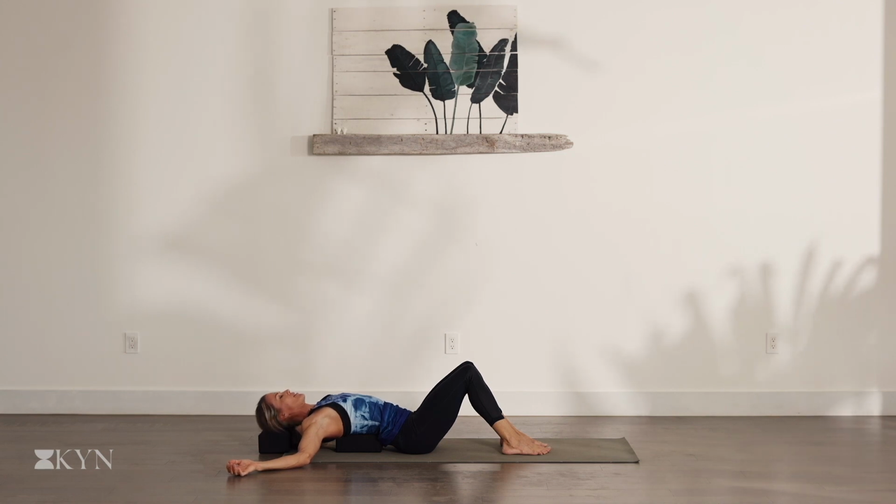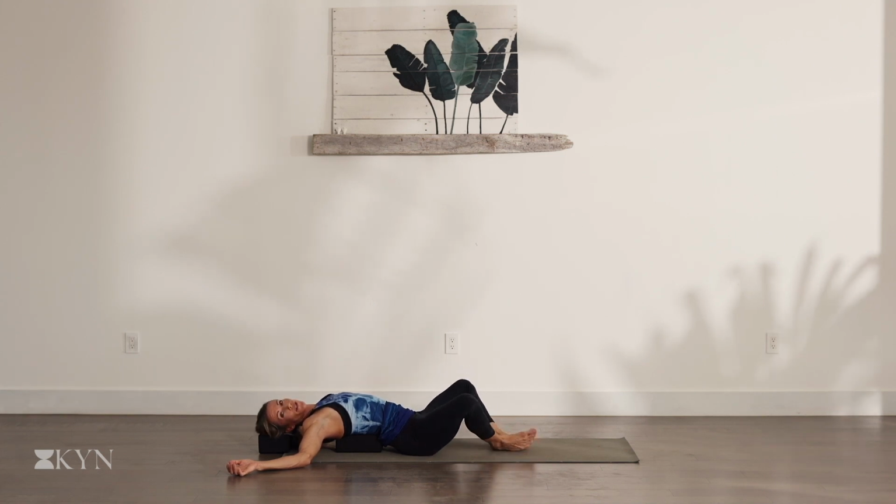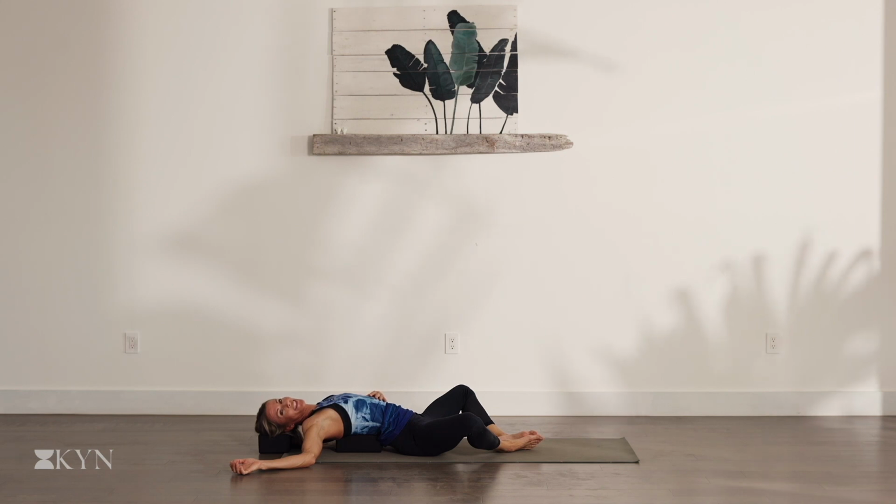Arms are wide. We could bring the feet wide and let the knees drop into each other, or we might bring the soles of the feet together and let the knees open up. Closing your eyes. And we'll take a little bit more time in this one. So this pose uses time, breath, and gravity to deepen the stretch.